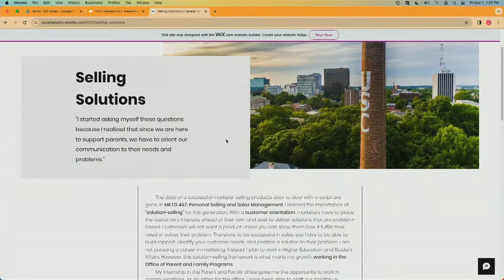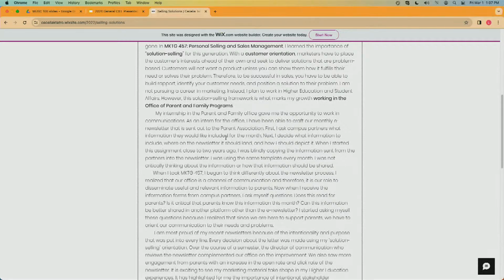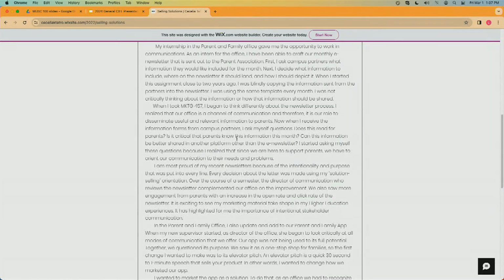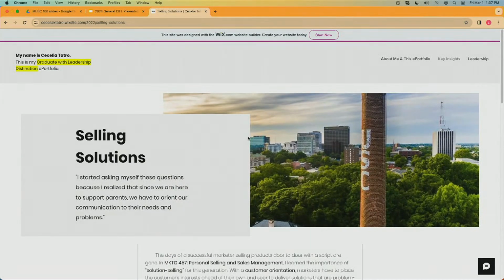So I mentioned Cecilia was a business student. She talks about this marketing course that she took. And again, you don't have to read this, but she took a marketing course where she learned about putting the customer first, right? This customer first orientation to everything that goes along with marketing. And then she was able to apply what she learned in that class to her role as a student worker in the Office of Parent and Family Programs, where you obviously have to put the customer first when you're working with parents and families of college students, especially who are coming to the campus for the first time. So she talks about how she was seeing these lessons translate into her role and how she's going to use that in her future professional career, right? So she's talking about how these things are coming together for her.